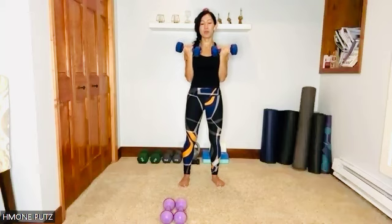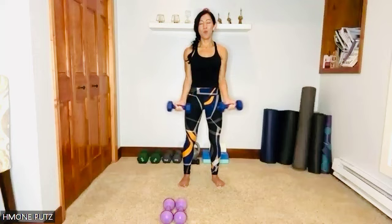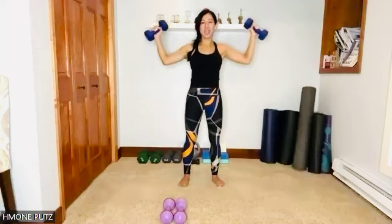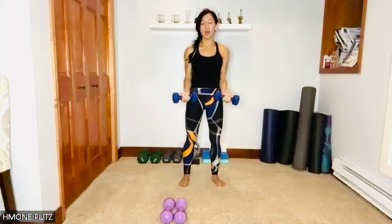One count up with the bicep curl. Four counts down. 4, 3, 2, 1. One count up. Four counts down. 4, 3, 2, and 1. Relax. Roll out your shoulders.